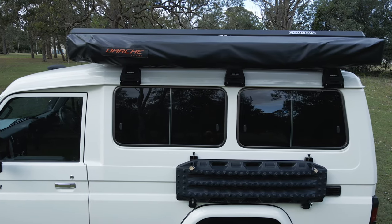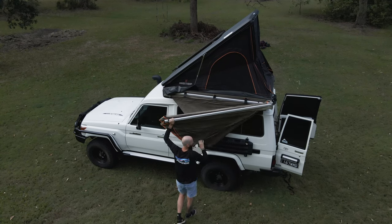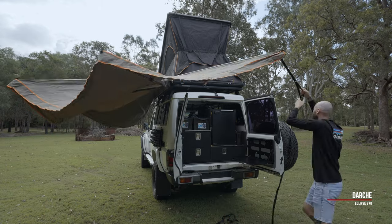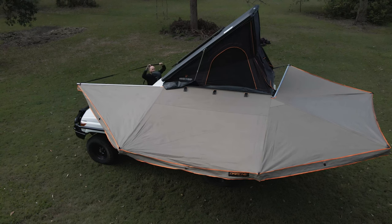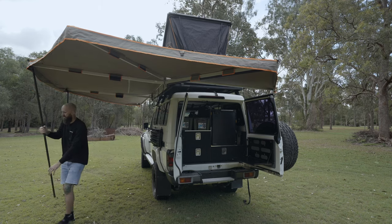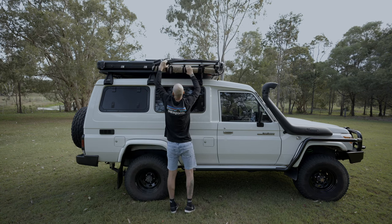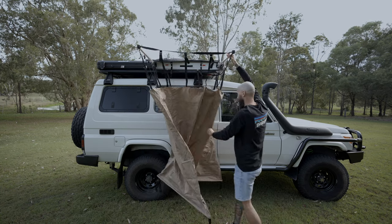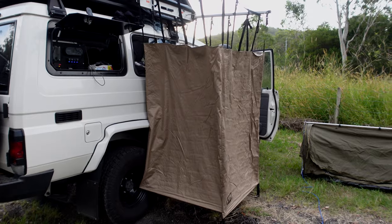Mounted off the side, I have a Dash A 270-degree awning. This thing's pretty easy to set up and pack up — usually under a couple of minutes each way. Probably the biggest downside with this awning is it isn't 100% freestanding, which means you do need to put the legs down. At the time of purchase there wasn't a lot of other options, apart from the over $2,000 South African models. If I had my time again, I'd probably look at some of the other cheaper freestanding awnings that are out there — there are a few good options for around $1,000. Mounted on the driver's side, we have the XTM shower awning from BCF. This was a pretty cheap option and I had a few gift vouchers for BCF. I'd always thought about grabbing a shower awning but wasn't sure if I'd use it enough. To be honest, we've probably only used it a couple of times, but on those occasions it's come in super handy.